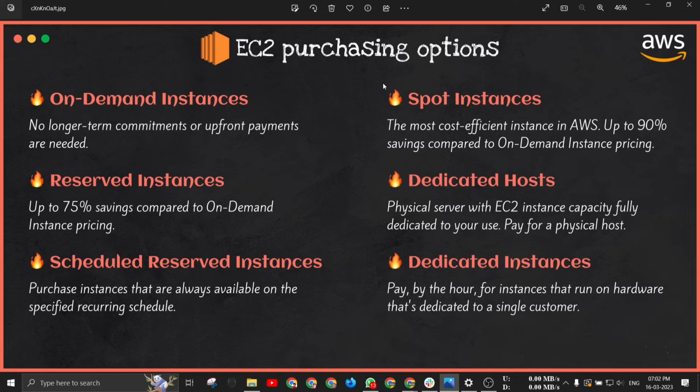It's similar to having our laptop, but on the cloud. So if you want to change anything, you can change it.